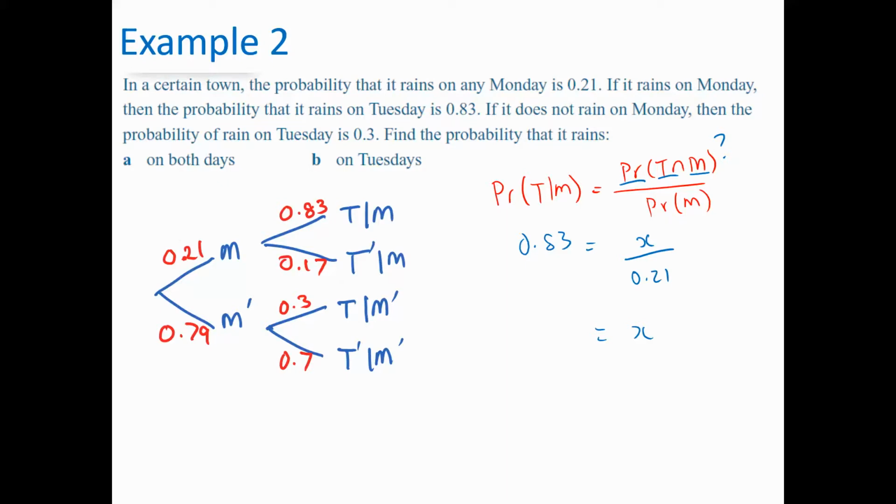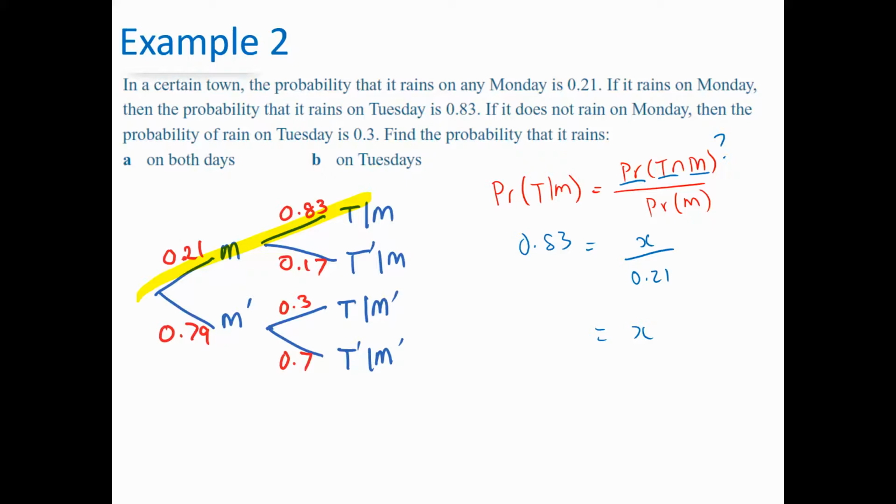So if you want to find the intersection, what's the chance of Tuesday and Monday raining? This is where you're multiplying those branches, because that's what you want. You want the chance of Monday raining, 21%, times the chance of Tuesday raining, but this is Tuesday given Monday. It's a dependent branch, so that branch right there is 0.83. Together, you'll find the chance of Monday and Tuesday raining, whereas the others are Monday raining but Tuesday not, or Monday not, Tuesday. So this is the only one that has both days raining.